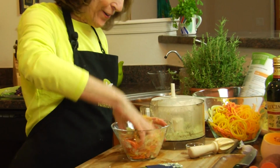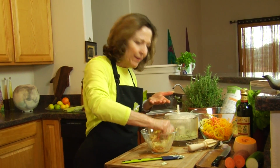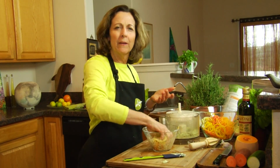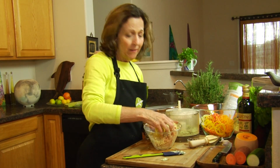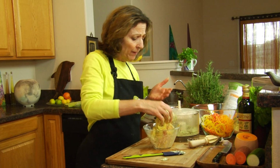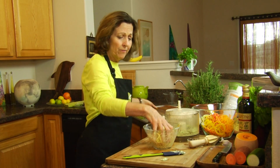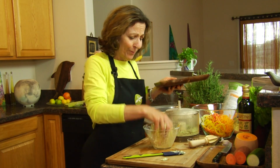If you enjoy cooking mindfully and being present and just enjoying the connection with food, enjoying the connection with nature, all of these vegetables are organic and everything is fresh. The aromatherapy is absolutely beautiful. So enjoy mixing with your hands. I think it's a great way to do that.